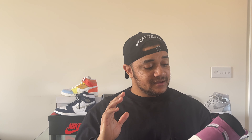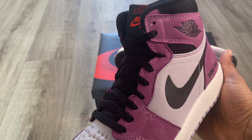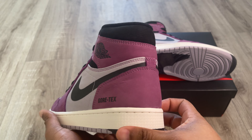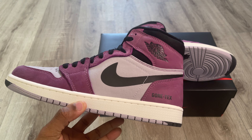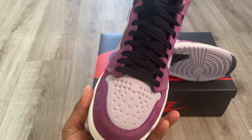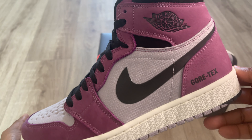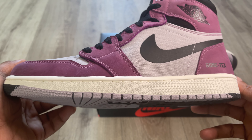When it comes to the release, I only saw these on the Sneakers app — I didn't really see them anywhere else, which gives me the impression that this shoe was a little bit limited. The materials on this shoe are pretty dope. The overlays are done in this nice nubuck in the Berry colorway — the mudguard, the eyelets, the collar, and the back of the shoe are all done in that really nice nubuck which feels very soft and premium, and very durable. The underlays — the side panel and the toe box — are done in this ripstop material, which is also waterproof and rip-proof, so it feels like it's going to last for a long time.